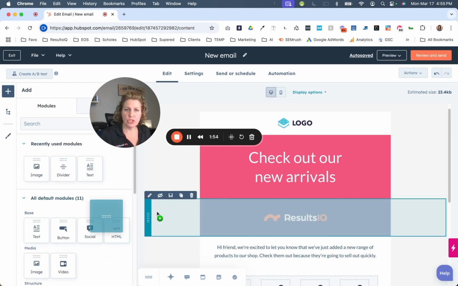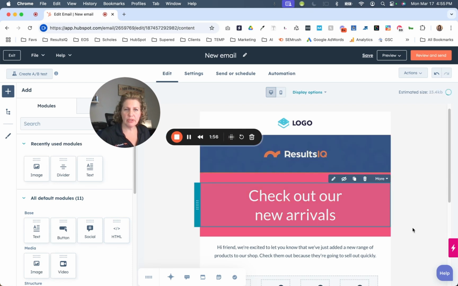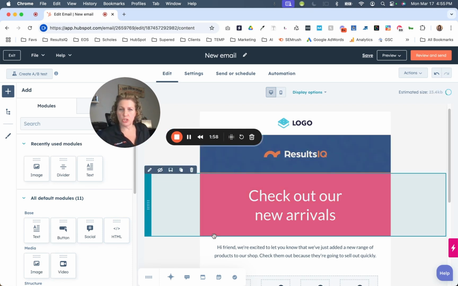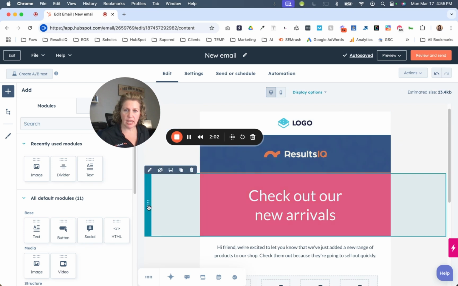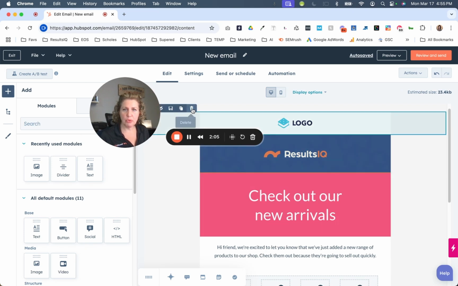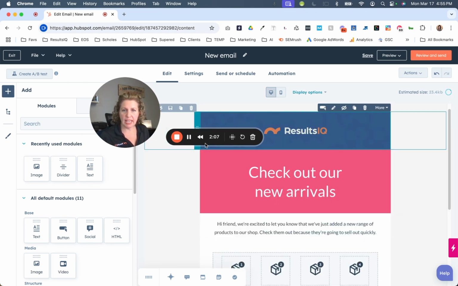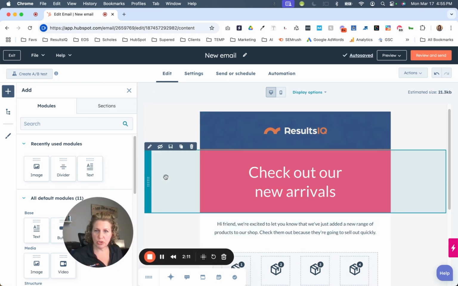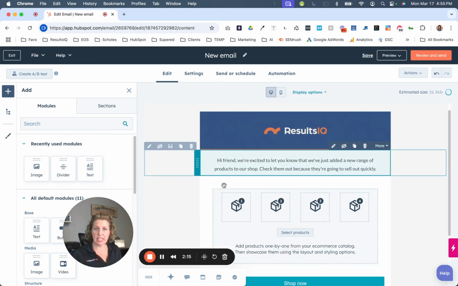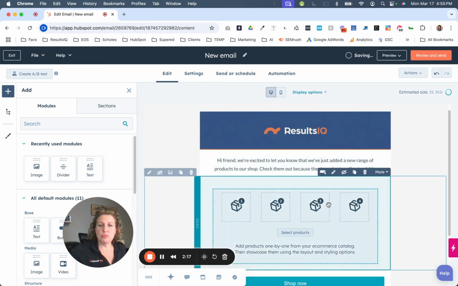The other thing I want to show you is that you can drag these around. So maybe you want to keep this pink section and maybe you don't, but you want to just throw it up. So you can drag these all the way around. So I'm going to remove this logo, and I am going to remove this pink section, which is easy. Once you're over this whole section across, you want to just hit delete. Okay, now there's a product section.